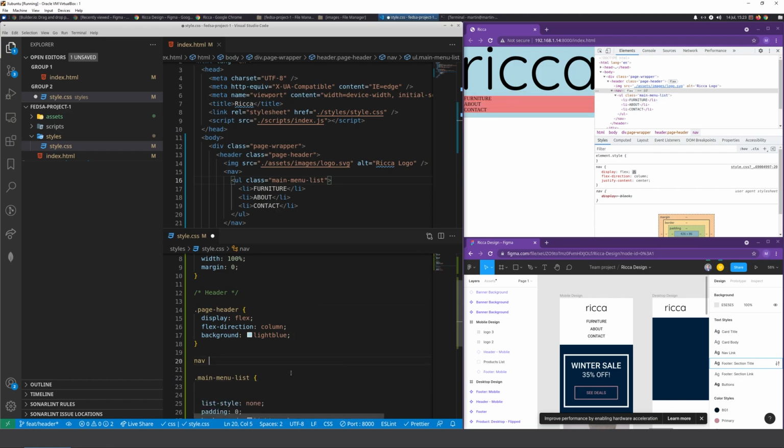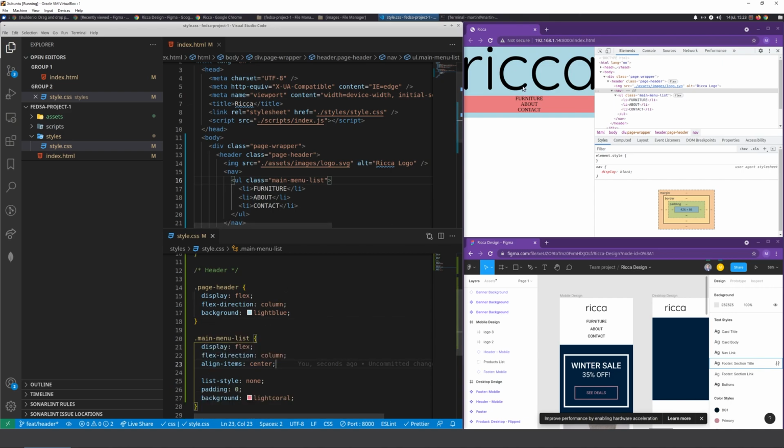Oh, I messed up, sorry. Okay, so it wasn't actually justify content. It's because when you are changing from flex direction column to row, those axes change. Because it's now up and down, justify content was actually applying up and down, not left and right. So sorry about that.